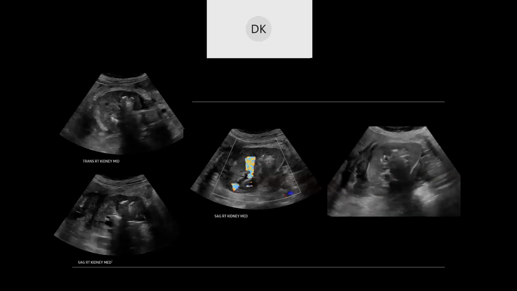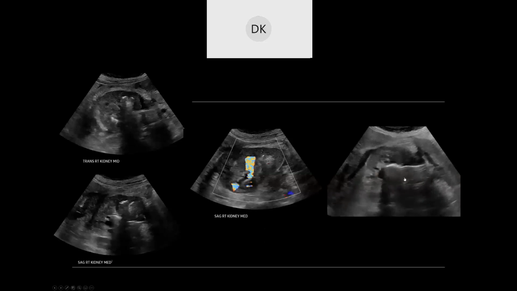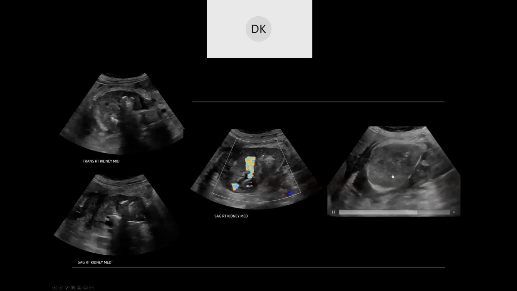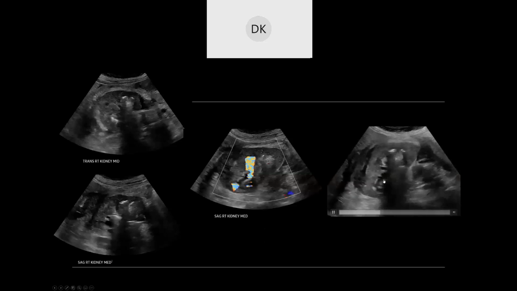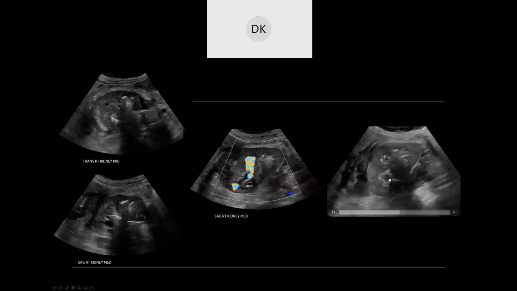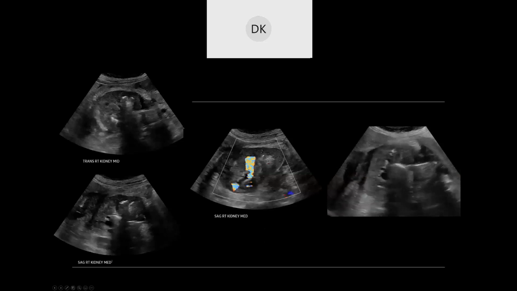And this is where cine clips are often quite helpful. So you can see here all these areas of gas within the collecting system. And again, that urothelial thickening right here, and the perinephric abscess. And then look at how echogenic that perinephric fat is. That tells you that there's quite a bit of inflammation going on, just like when we see echogenic fat around an inflamed appendix. And you can see around that we've got this perinephric edema as well. So this is a pretty severe gas-forming infection with a perinephric abscess.